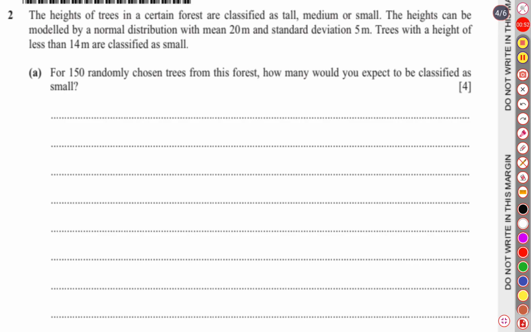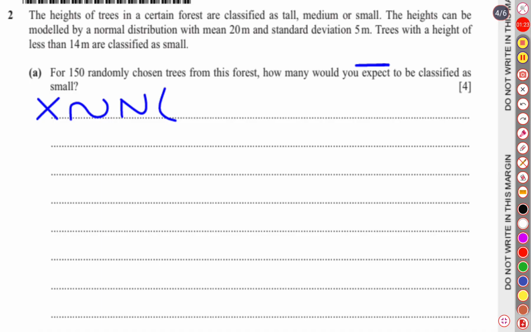So in the first question, it is expectation, and we know expected value means mean. So we will have to find the mean, and mean is the product of n and p. That means the total number of trees times the probability. So let us find the probability. Then let us write X belongs to normal distribution. It is already written that it is normally distributed.